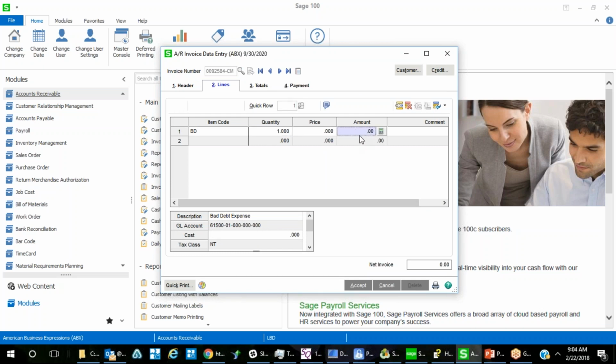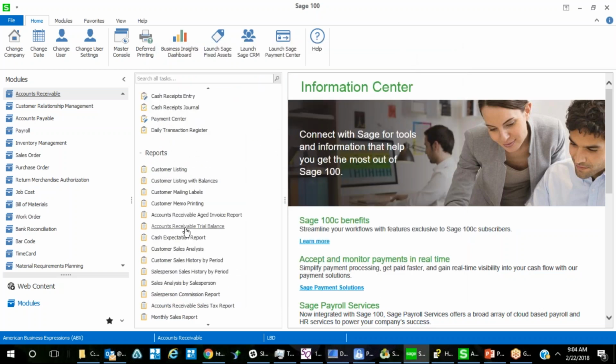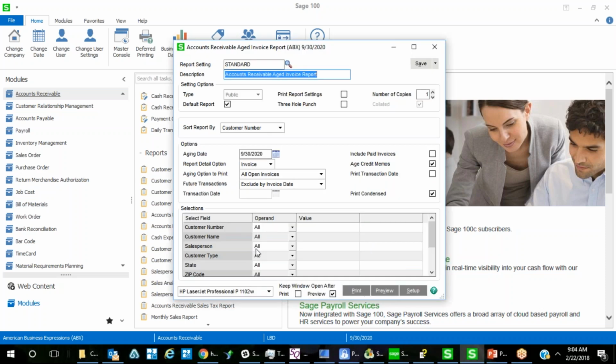I believe that invoice number was 10,004, and the amount might have been 425. Well, let me go look at it. Let's see if I can run this again, because I did not write that down. I apologize for that.